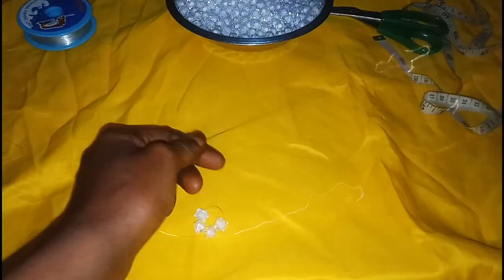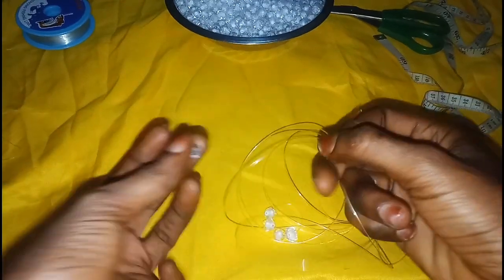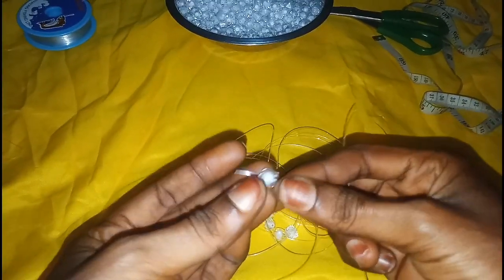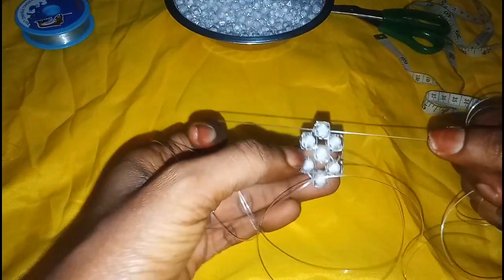So the next step, our fishing line is divided into 2 now. We are going to have one on the right hand side and one on the left hand side. So now this is what you will do. You put one bead on your right, another bead on your left. Then you pick the 3rd bead and use it to interlock. You put your bead into one fishing line like this. You pick the other fishing line and make sure it is facing directly opposite like this. This is how to interlock. Then you drag it down. This is what you should have.